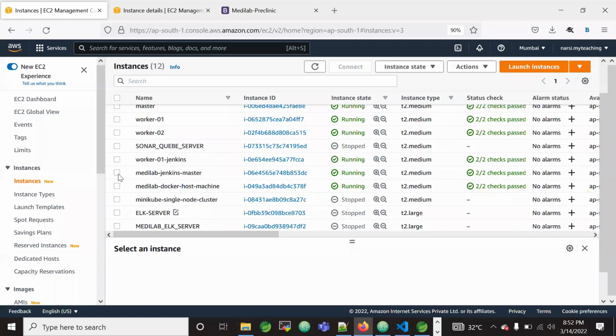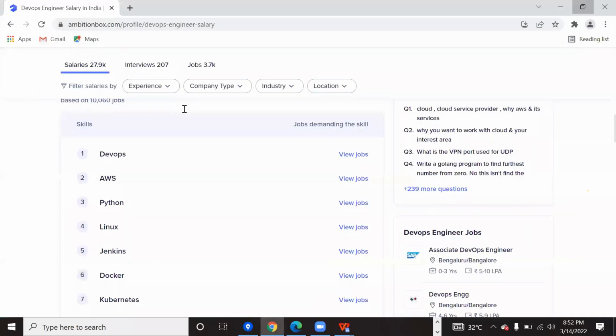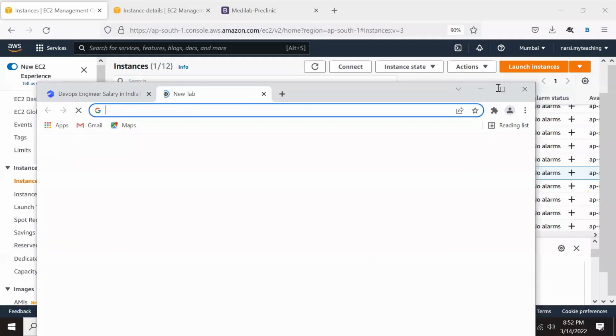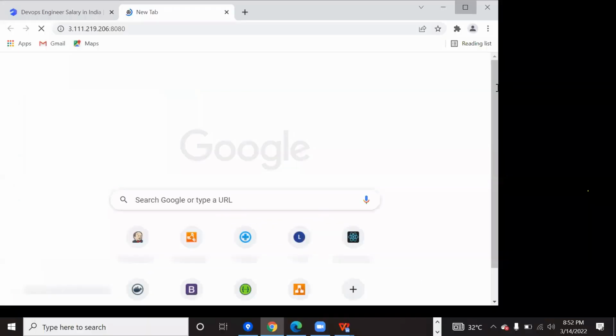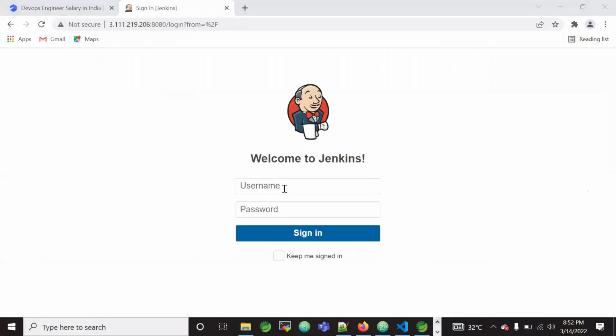However, now let me go and log into this Jenkins. So scroll down. This is the public IP address of it. So let me go here and access Jenkins at http://public IP address:8080. Now let me log into this Jenkins first. Sir, what is this Jenkins? We said it is a continuous integration and continuous delivery tool, right?